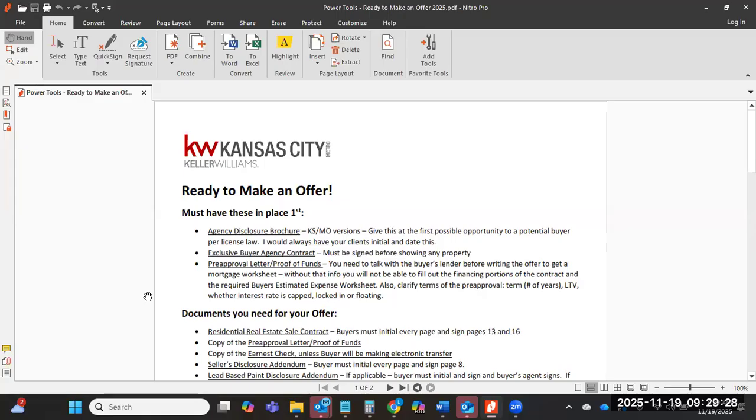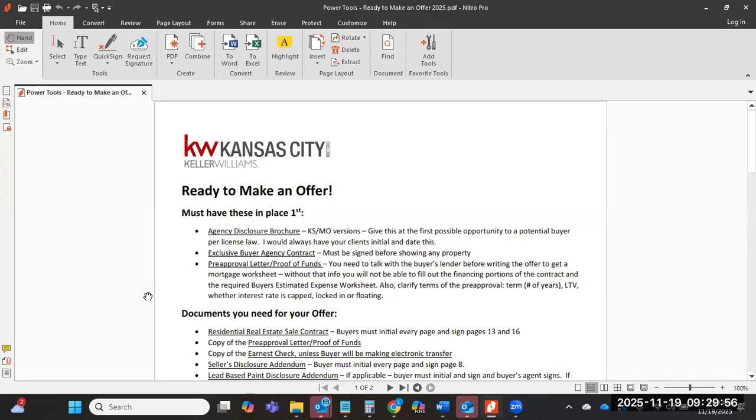Then as you are preparing to write the offer, and we really are going to get to this power tool, I'm just telling you the things that you need to do before you sit down and double check all of these things. So you need to know what the buyer's thinking about a price point. An important thing for you to clarify right up front is that they may or may not know that they are going to need to provide some kind of earnest deposit with the offer.